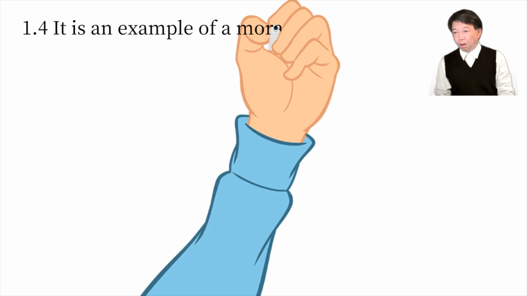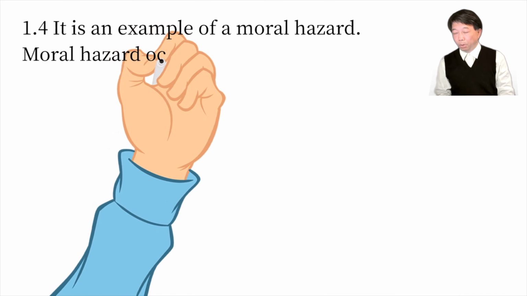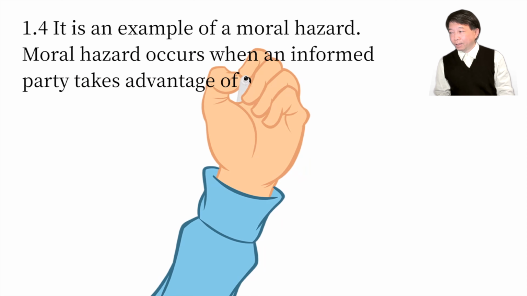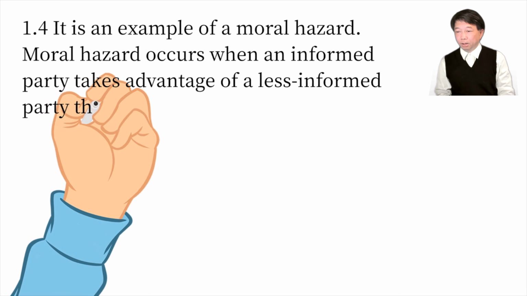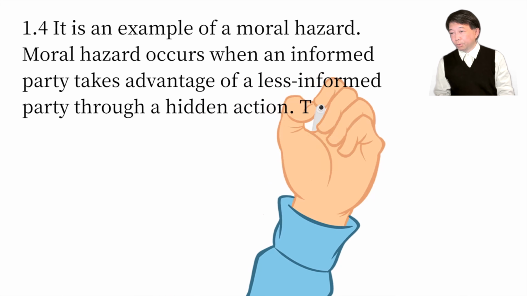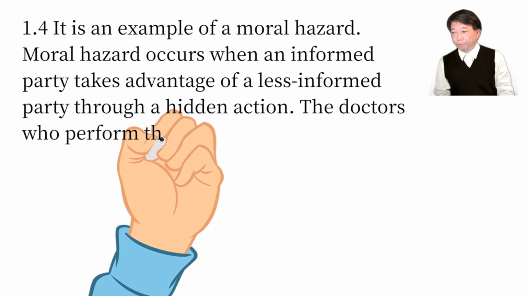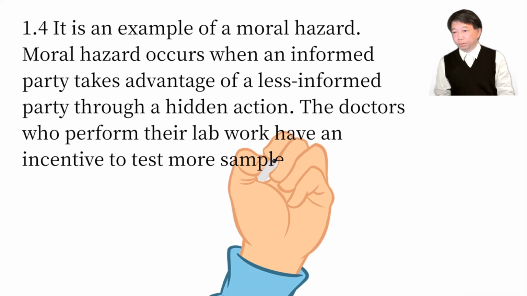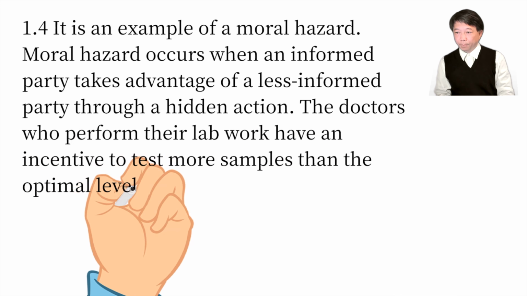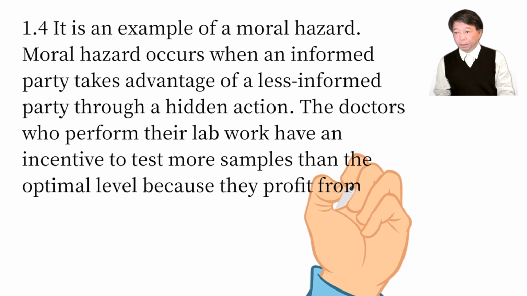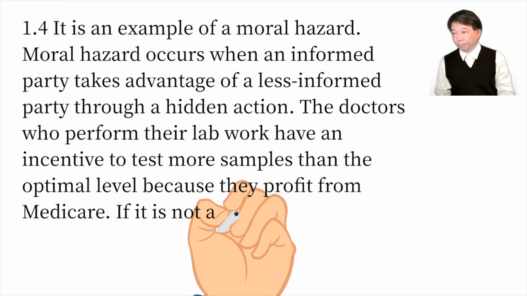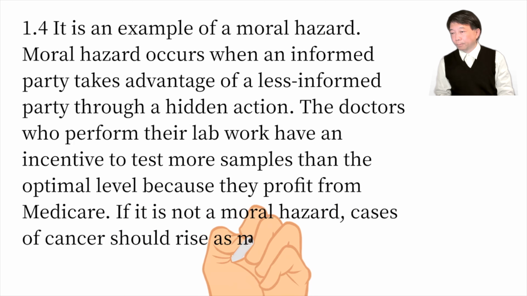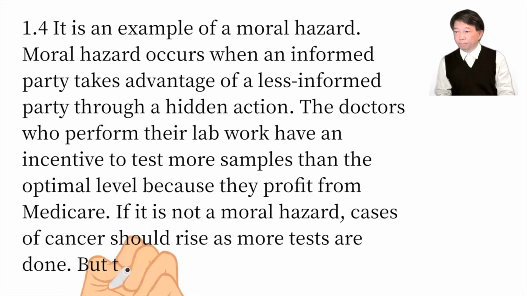It is an example of a moral hazard. Moral hazard occurs when an informed party takes advantage of a less informed party through a hidden action. The doctors who perform their lab work have an incentive to test more samples than the optimal level because they profit from doing so. If it is not a moral hazard, cases of cancer should rise as more tests are done. But this is not the case.